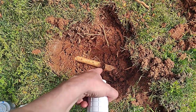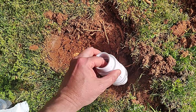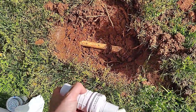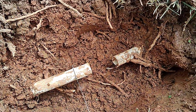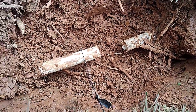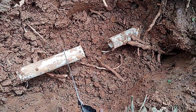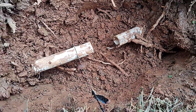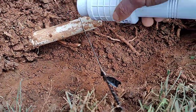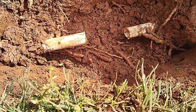So what I need to do is clean this up a little further and cut it to the right gap. You can fill in there basically and estimate what the gap should be as a minimum to get this device in there. These are great to cut PVC with, but the problem is this pipe is so thin you can risk cracking it, which is what I did right in here when I used it. So I went and got my hacksaw to clean it up. I'm still going to have enough room to put this in here. So that's a female coupling. That to that will give me enough room. That was a hacksaw blade.